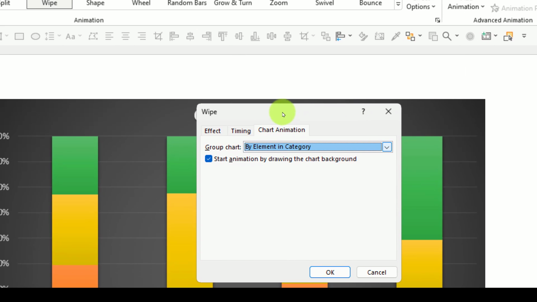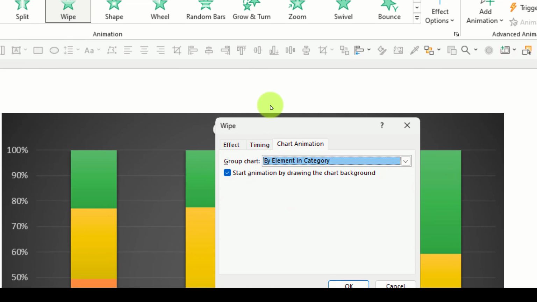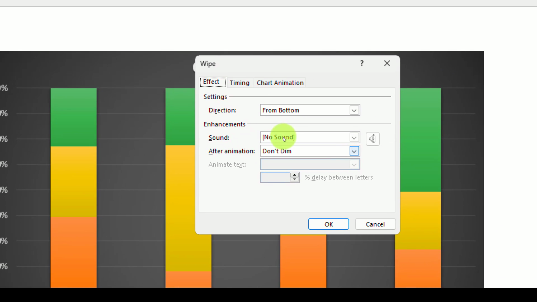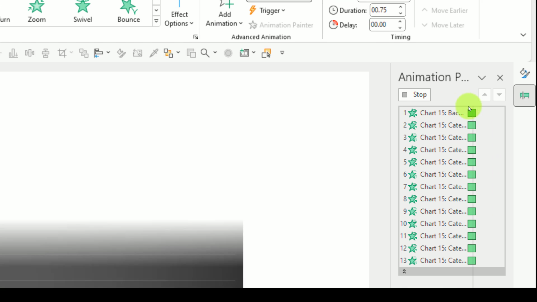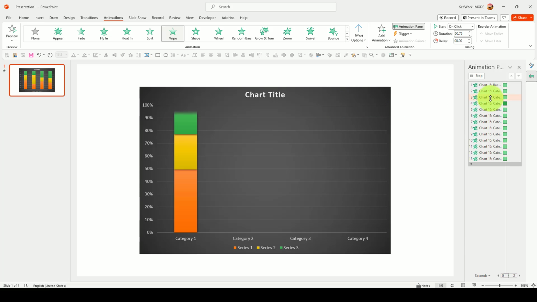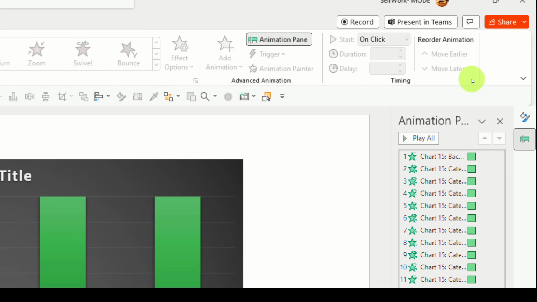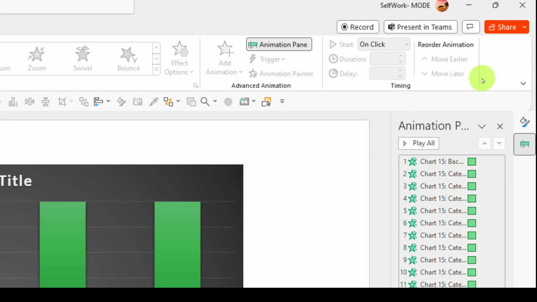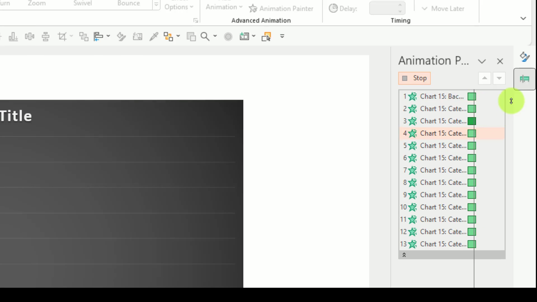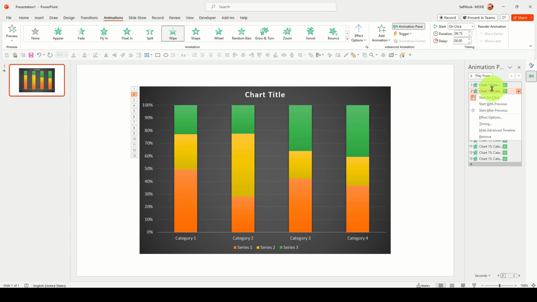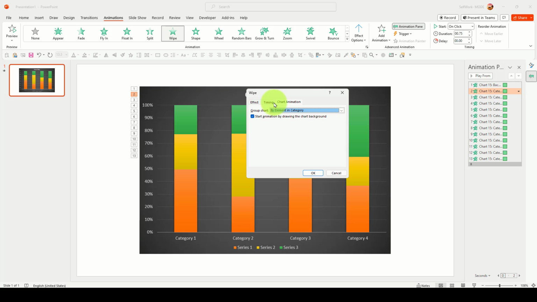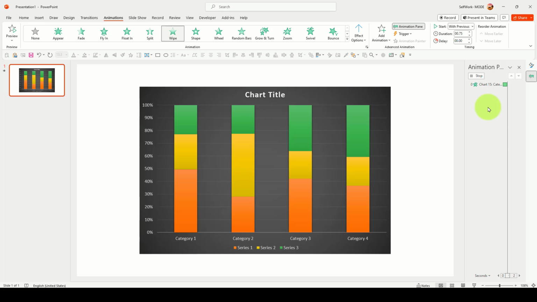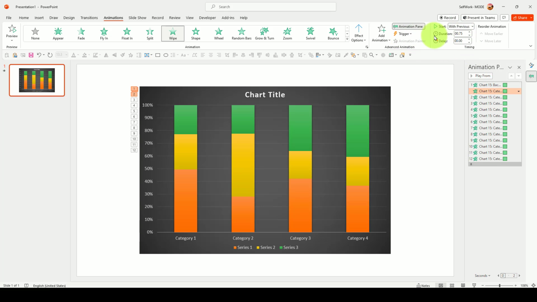Here let's say by element in the category, and then you have some enhancements and settings basically. As you can see, you can go to effects, start with previous, and change the duration.